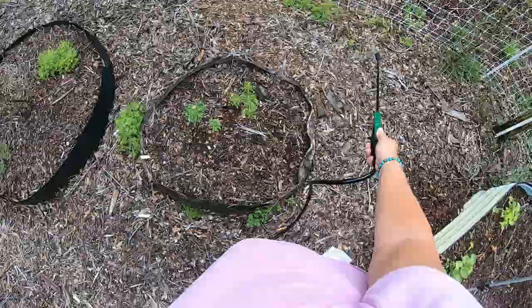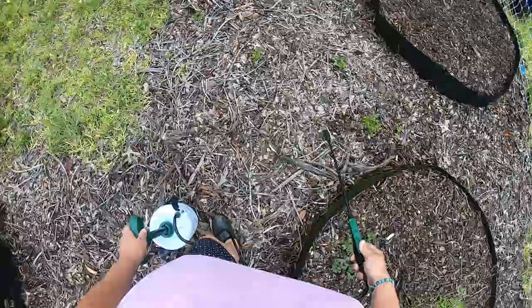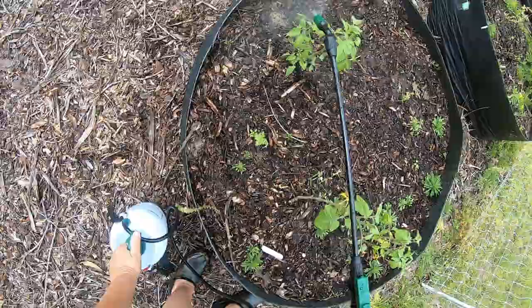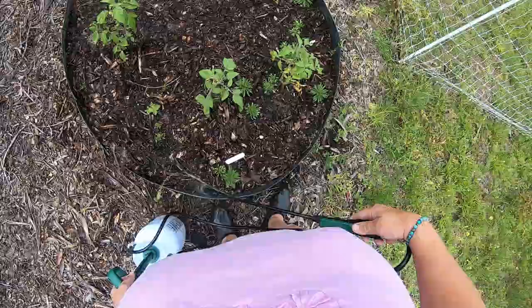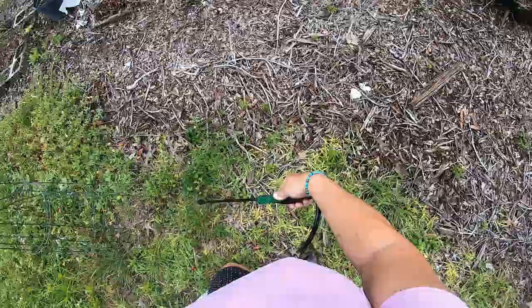I am by no means an expert. I've used a product a few times, and it's always something that people are unaware of, it seems like. I don't know if that'll help with the hornworms, but it says basically the nematodes are supposed to help with anything that has an underground period, where there's pupa in the ground, worms or whatnot in the ground.